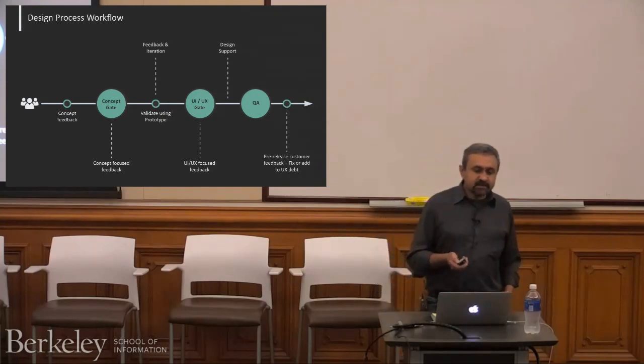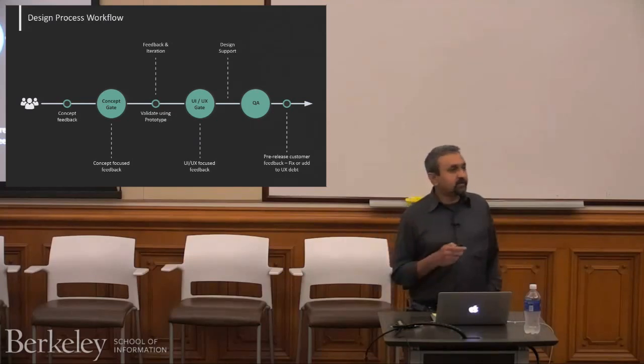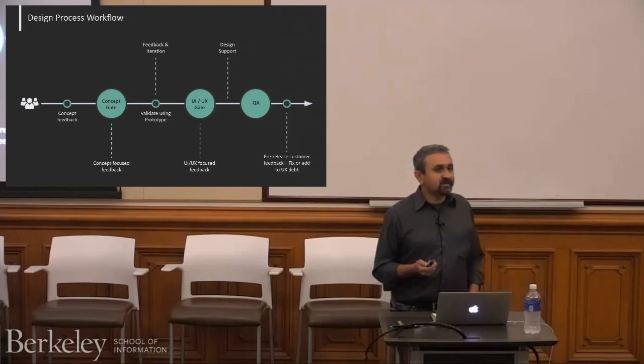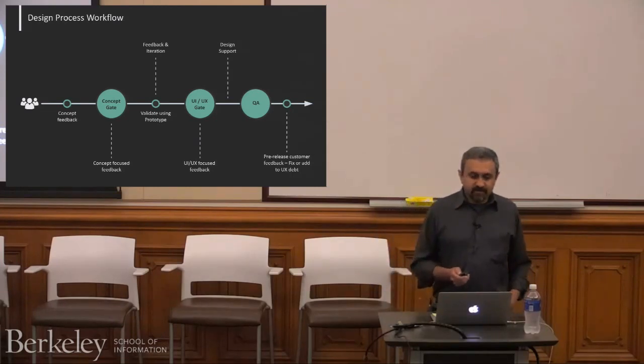And the key thing is having the product manager, the designer, and the engineering lead right from the beginning to the end results in a much better product or a much better feature in this case, because the engineers think about the feasibility, the designers dream up the right experience, and the product managers figure out the market fit of whatever we are building. So you need all three to build a good product. Otherwise, it's like a three-legged stool minus a few legs, right? So that is basically the process that we follow.